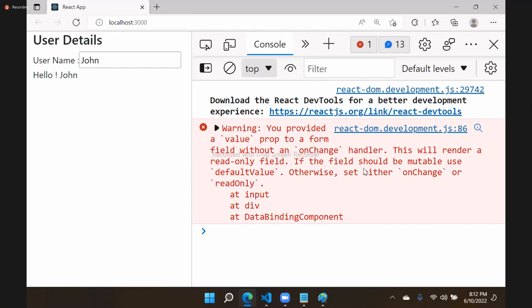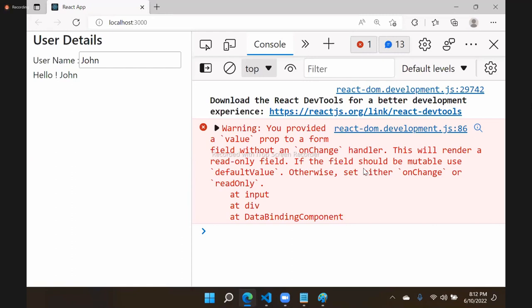That means React supports one-way binding. It will not support two-way binding. For two-way binding, you have to learn how to write events. We will not do that immediately. We will do in the next level how two-way binding works. I just told you the problem.